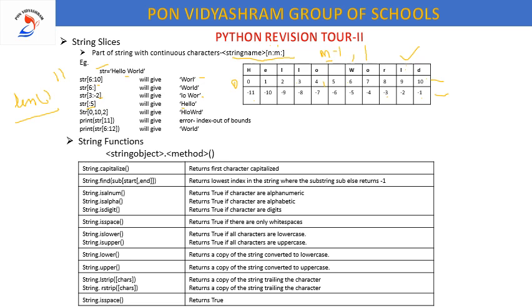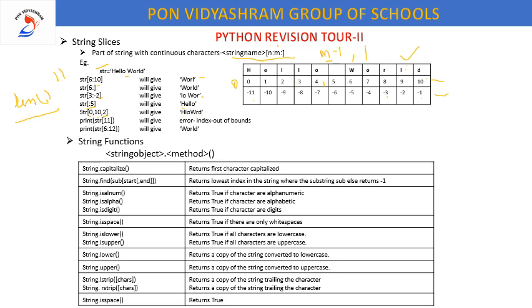The last one I said str of 0 is the starting element, 10 is going to be the last element, and here if you would have seen I have given a step value as 2. It means that alternative characters will be written using that. So starting from the first till the last, all the alternative characters have been written here.